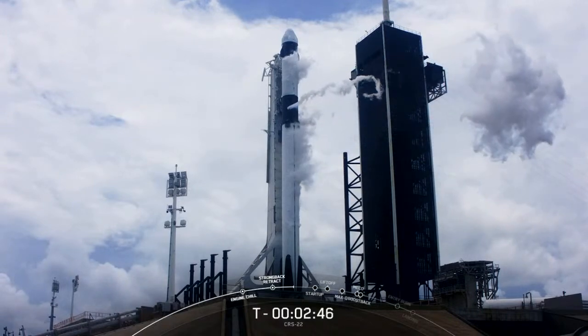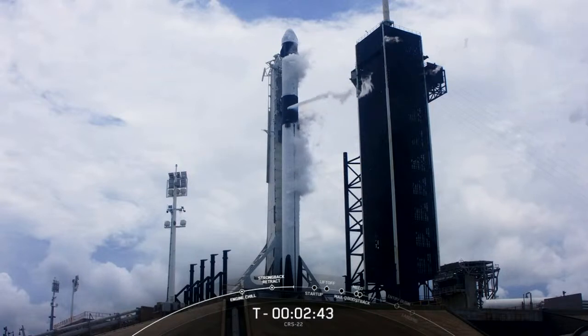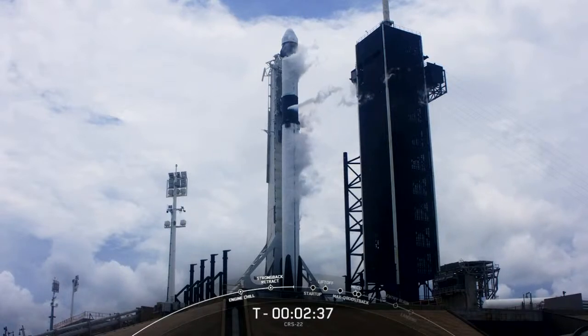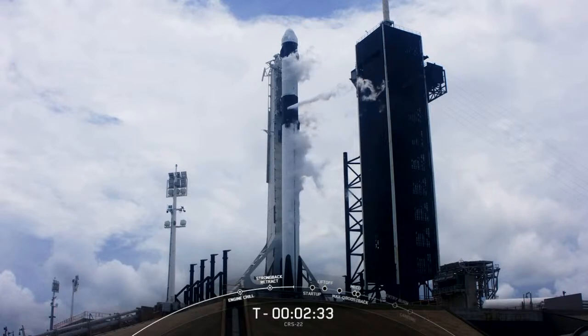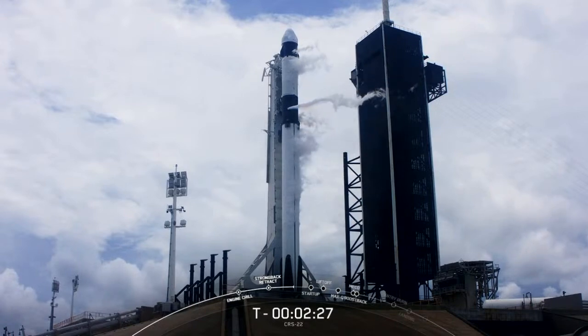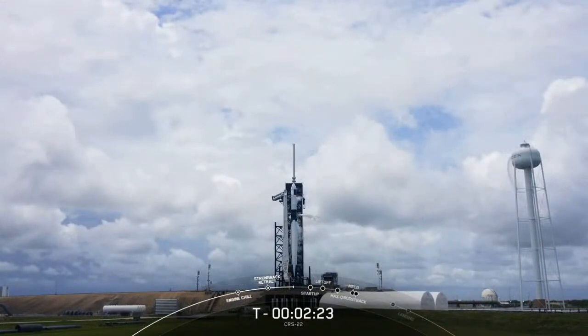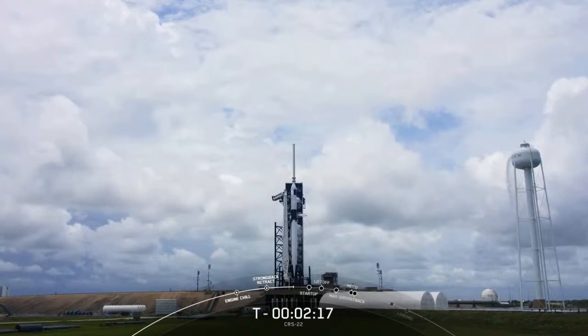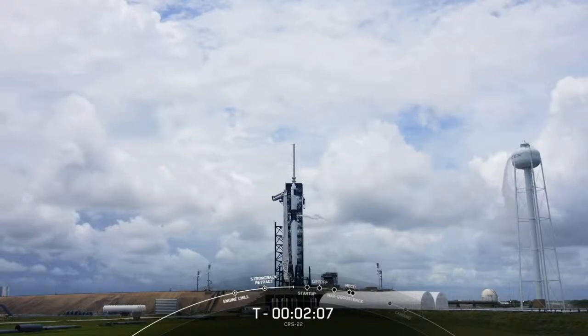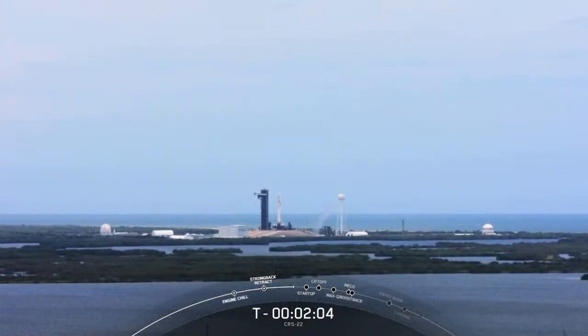Also happening now are some checks of the second stage thrust vector control actuators. That is often referred to as an engine wiggle test, and this is when SpaceX moves the thrust nozzles. And we just heard the call for the stage 1 LOX load complete. Again, that engine wiggle test happening now to make sure that the guidance hardware is go for flight. SpaceX will do the exact same checkouts on the first stage engines, and that will happen just a few seconds before ignition. Next major activity here will be second stage LOX load complete. Usually happens around the T-2 minute mark, and that wraps up propellant loading for Falcon 9 until liftoff.